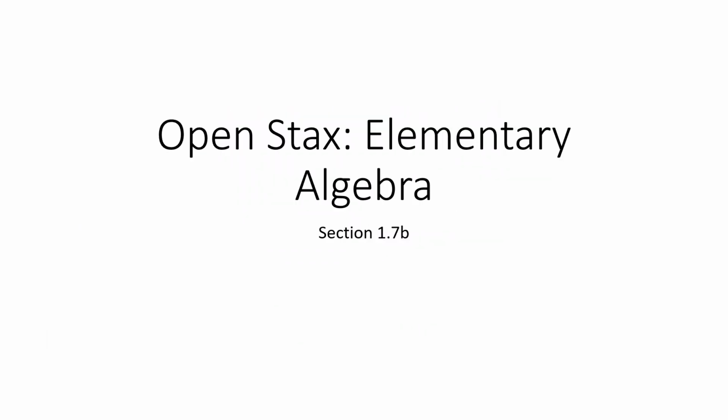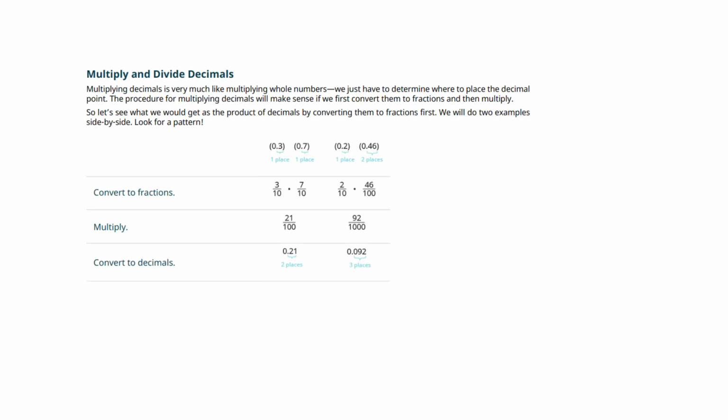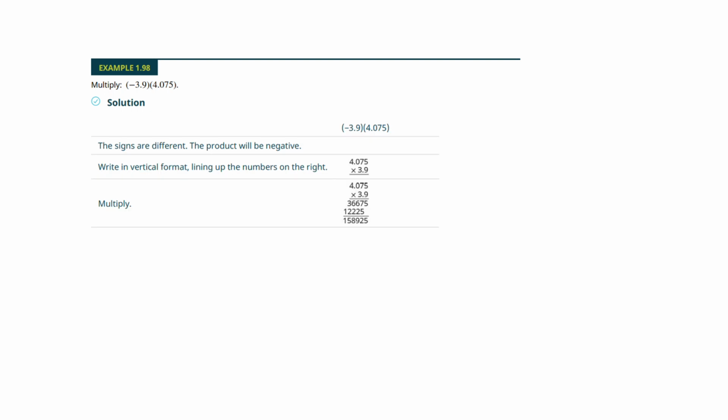Okay, I think 1.7 is all about decimals, I'm assuming. I don't know what we've got in the third part. So there's a C in this one as well, but we're just multiplying and dividing them. And again, true confession, I don't ever really do this in algebra class. I have no problem with you having a calculator, and so when I do decimals, I just do them all on a calculator. But we'll refresh you here on some of these rules if you need a refresher, if you wanted to do this by hand.